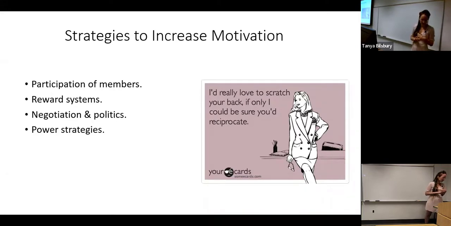And then another way around conflict is negotiation and politics. So maybe if a certain group of people, let's say you're trying to buy over a certain group of people to a change initiative and they don't really want it, well, is there something else that they want that you could give them so that they will accept this change? So there's this kind of idea that maybe if I scratch your back, you'll scratch mine, that kind of thing. And at the end of the day, if the change needs to happen, if management wants the change and people just aren't accepting it, or if their positions aren't compatible with the change, then maybe they are let go. So that's a pattern, that's a power strategy. That is not consistent with the OD values, but it is something that happens.